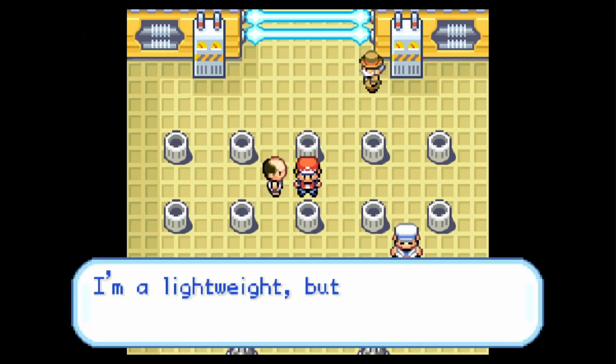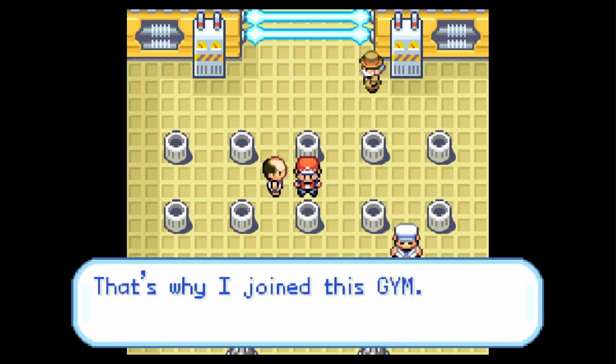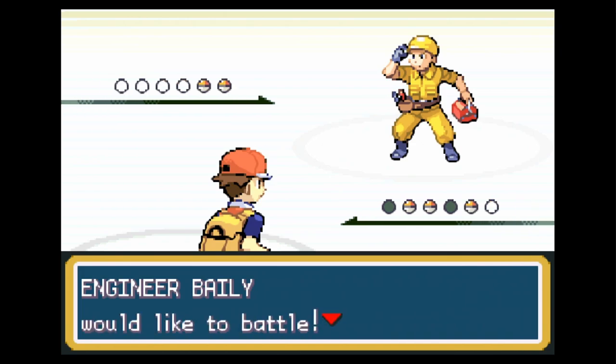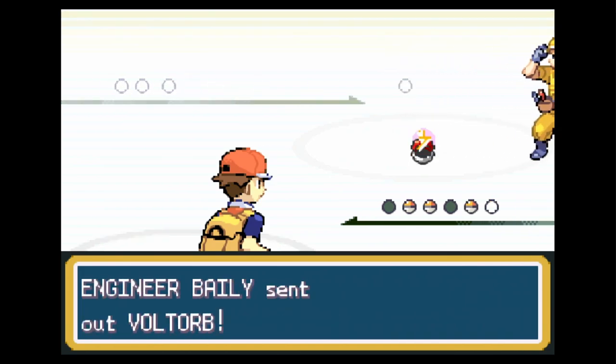That's where I hide my electronics, you know. I'm a lightweight, but I'm good with electricity. That's why I joined this gym. Yeah, I hide my, you know, light switches, my batteries, my controllers, my six consoles. Engineer Bailey sends out Voltorb, by the way.